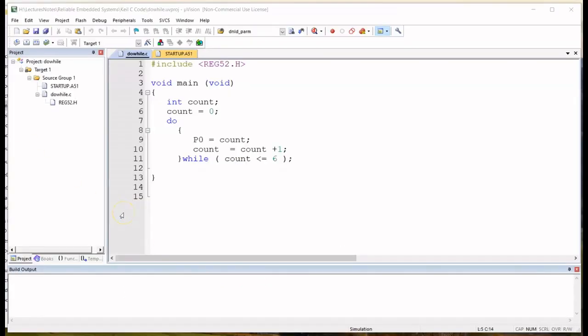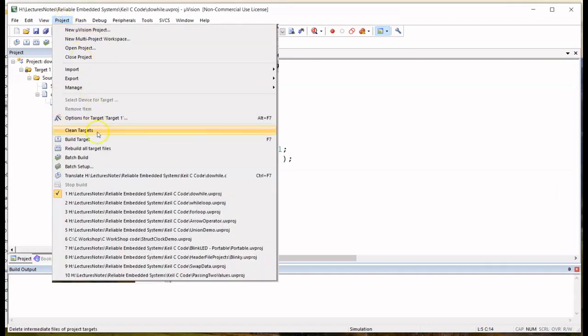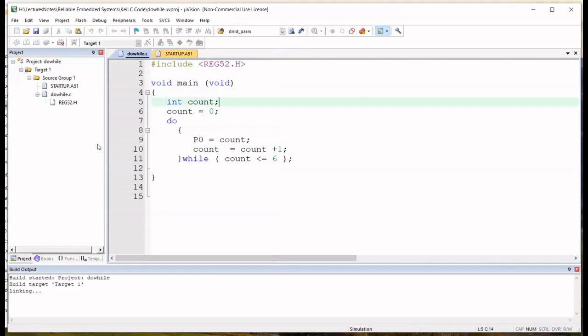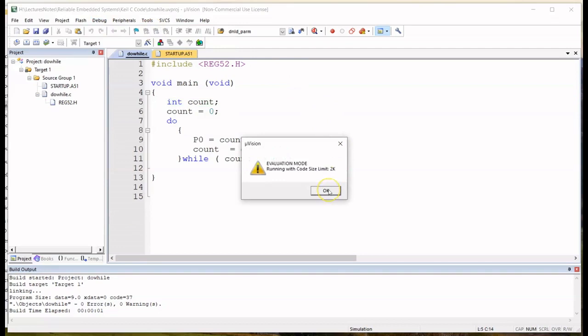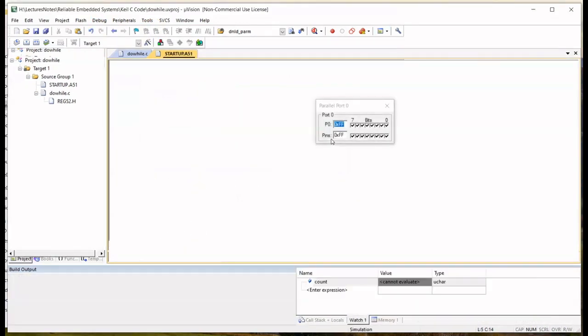Right, now let's look at the do-while demonstration. So I've got my project up here, my source code is here. So let's do build target. 0 errors, 0 warnings. That's good. So go to debug, start/stop debug session, evaluation mode, okay.